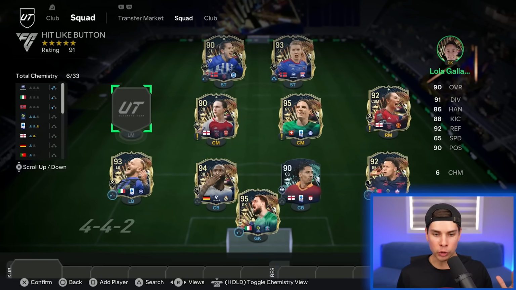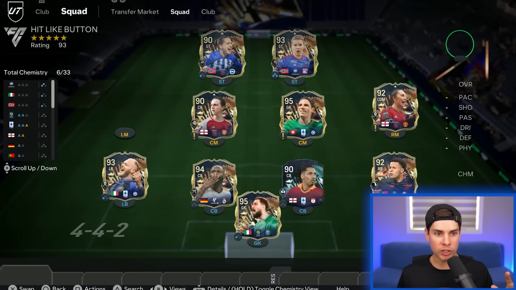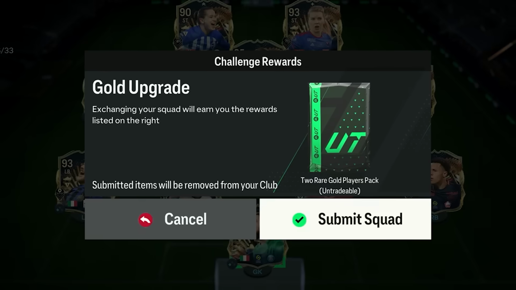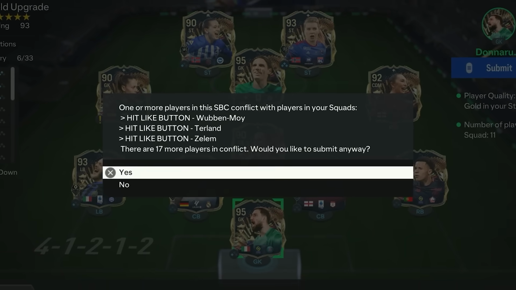The moment of truth. Do we have a 94 rated squad? 93, which means this entire team is getting discarded. And I hope you guys enjoyed this video. That is like 10 million coins down the drain.